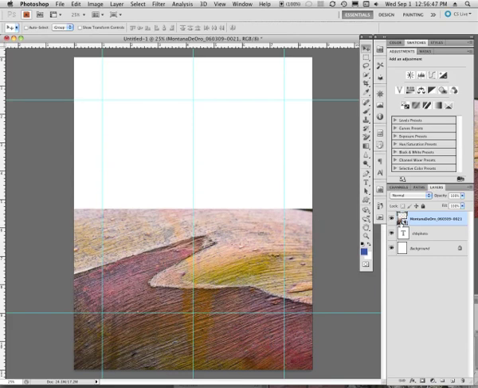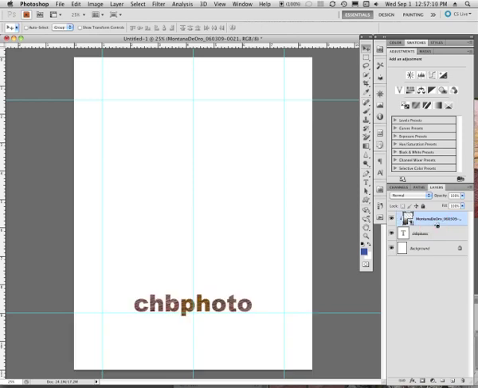Okay. In order to make it take the shape of the text and appear to be inside of the text, all I have to do is clip this layer to my text layer. To do that, I move my cursor to the line between the text and the image, and I hold down my Alt or Option key, and you can see it switches to that link symbol, and I click it, and there we are. Now, if I don't like the positioning of it, that's easy. Since I've got my move tool here, I just take the move tool and I can move around everything here.